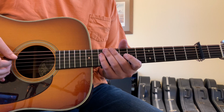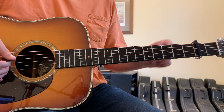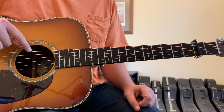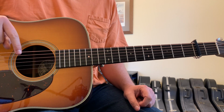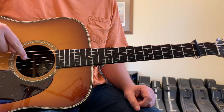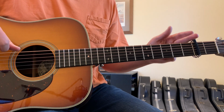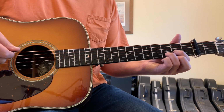Detroit by Tyler Childers is going to be played in drop D tuning and then capoed on the second fret of the guitar. If you don't know what drop D tuning is, it's where you take your sixth string and lower the pitch of it so that it's the same note as your fourth string, just one octave lower. And then capoing the second fret, I will be playing out of D formation.